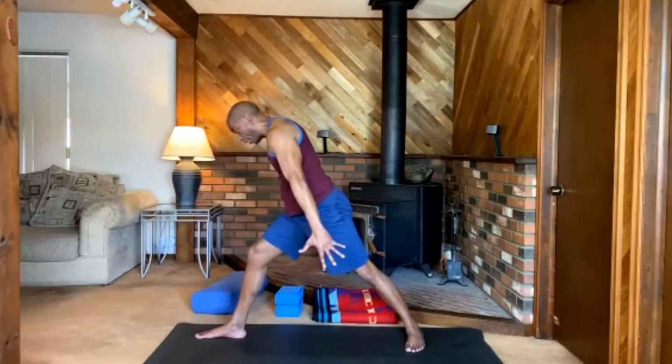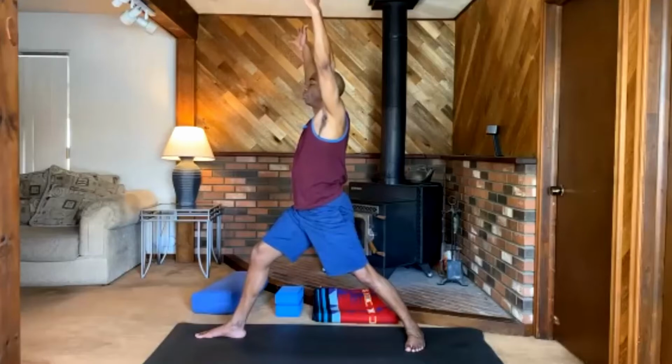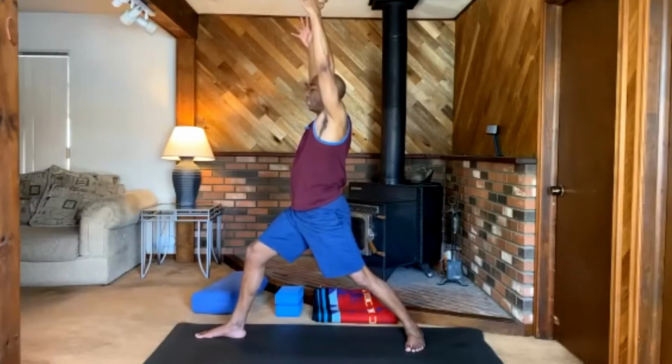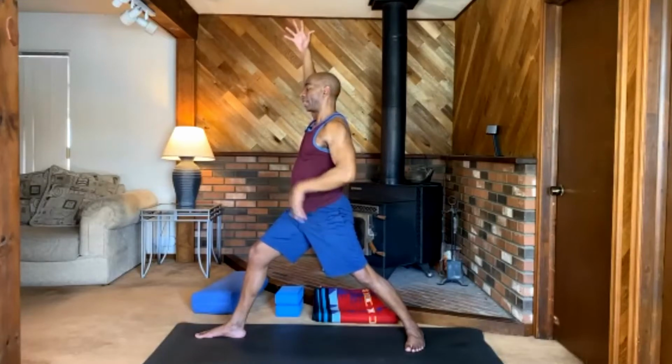Press into the floor with the foot as you hinge from hips, rising up, reaching into the air. Warrior One. Reach high. Exhale, just kind of lunge and hold right here. So you can see and feel how this is a bit different from the first version. More distance between the feet, arms are a little straighter. Even more sensation in the left inner thigh right here.